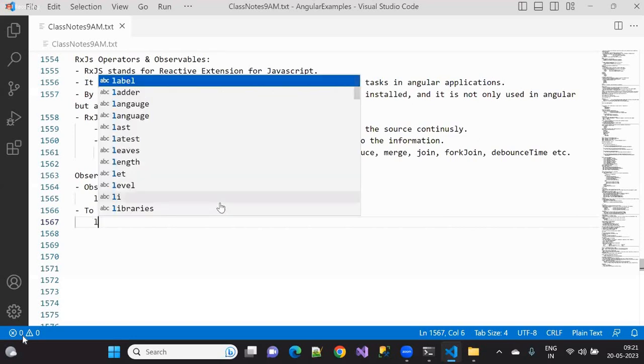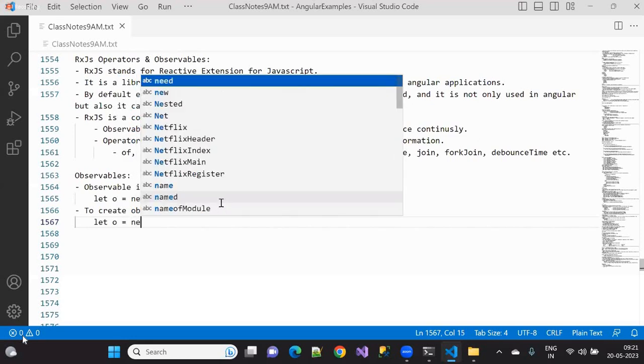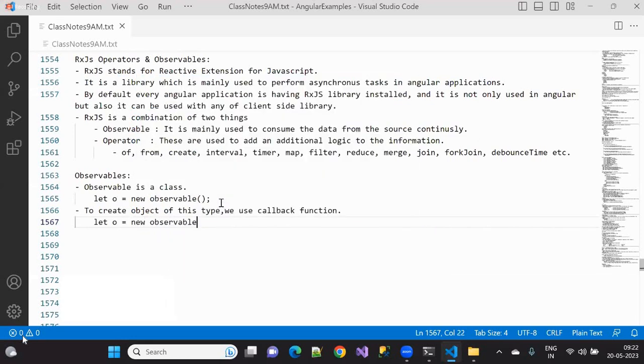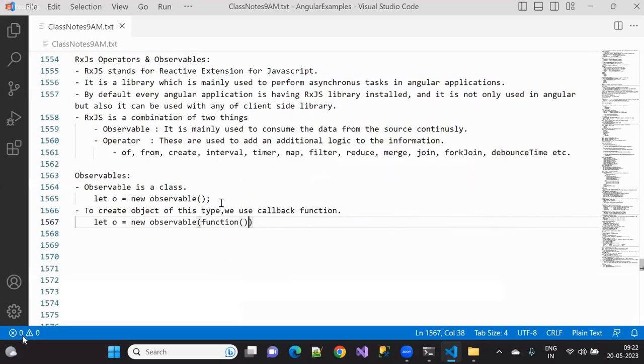That means whenever I'm creating an object for an observable, I'm going to write a simple function over here, and this function we call a callback function. Understood?